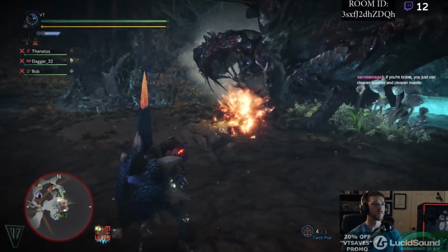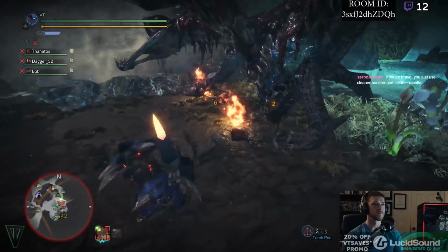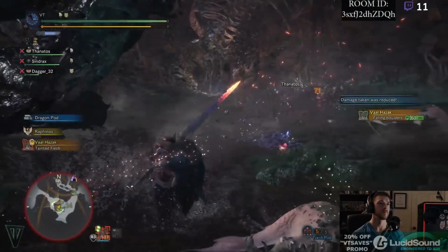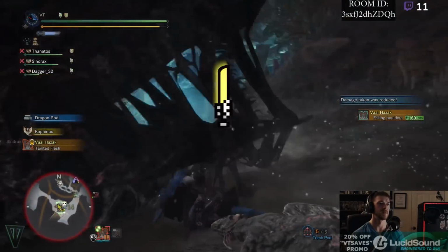By the time you reach HR 50, you should have fought enough Vaal to understand his movesets, so we won't be going into those too much. Instead, let's go over preparations and strategy.